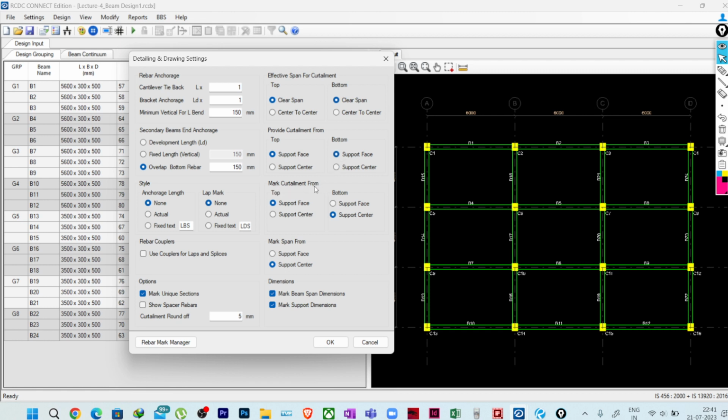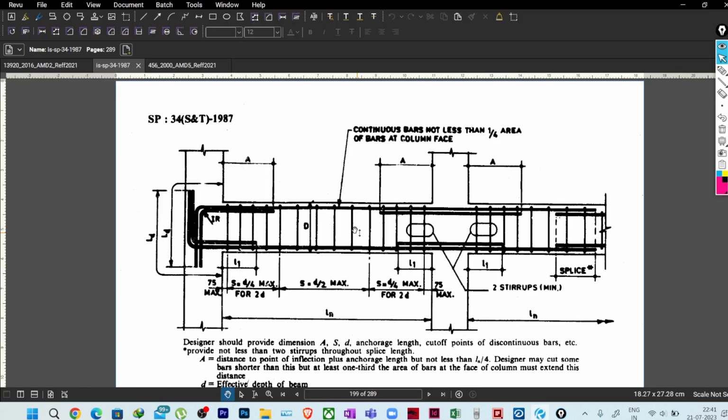Then mark curtailment from, I will provide support face only, because I don't think there is anything from center in this case. Everything is from face of support only.